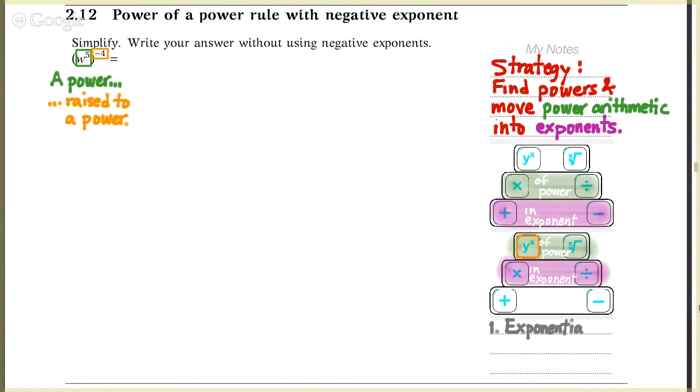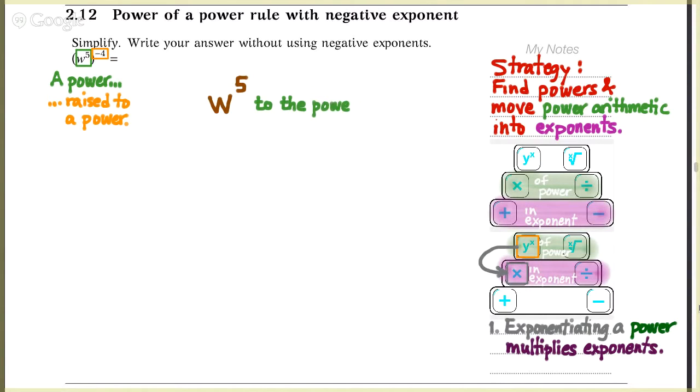So what's it going to mean? Well, exponentiating a power, according to our arithmetic layer cake, is the same as multiplying its exponent. So w to the fifth raised to the power -4, if we take that operation being done to the power, namely w to the fifth to the power -4, and we elevate that arithmetic up into the exponent, upstairs on the exponent, it becomes a multiplication sign. So instead of seeing this as w to the fifth to the power -4, we can instead see it as a single power of w, namely w to the power 5 times -4.